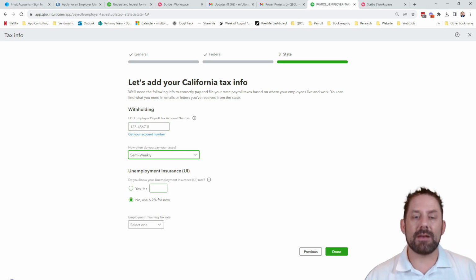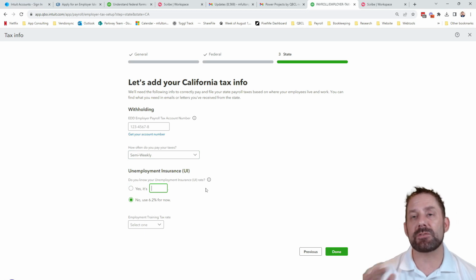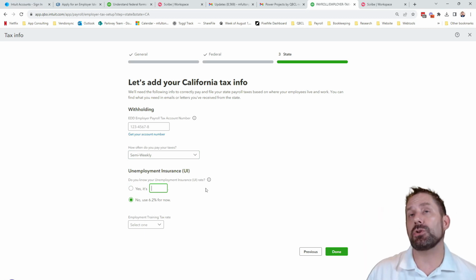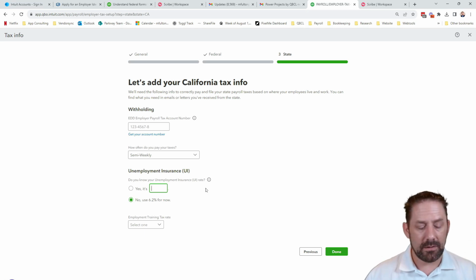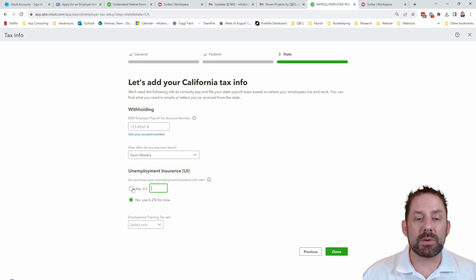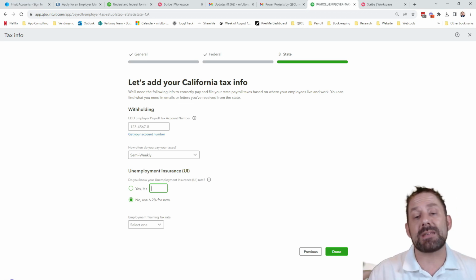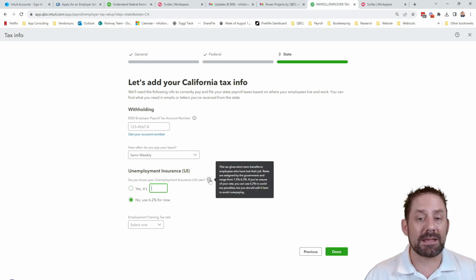And then this is a super important one, the unemployment insurance rate. This actually changes every single year, and you'll get an update report based on how much you've actually used your unemployment. So if you've had a lot of employees that got laid off, used your unemployment, it's going to go up higher. You want to make sure you get this number correct. If you don't, it would be deducting the wrong amount, and you'll have to catch it up at the end of the year. So very important to reconfirm. Otherwise, you'll start with the default, but you have to go back and get the right number.